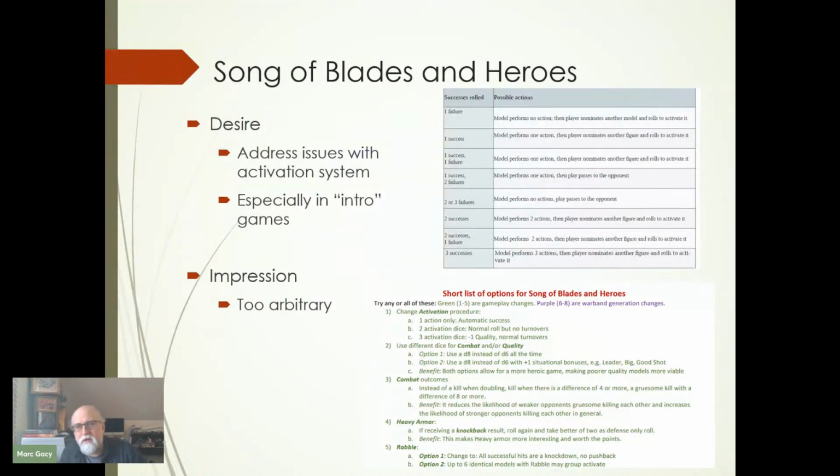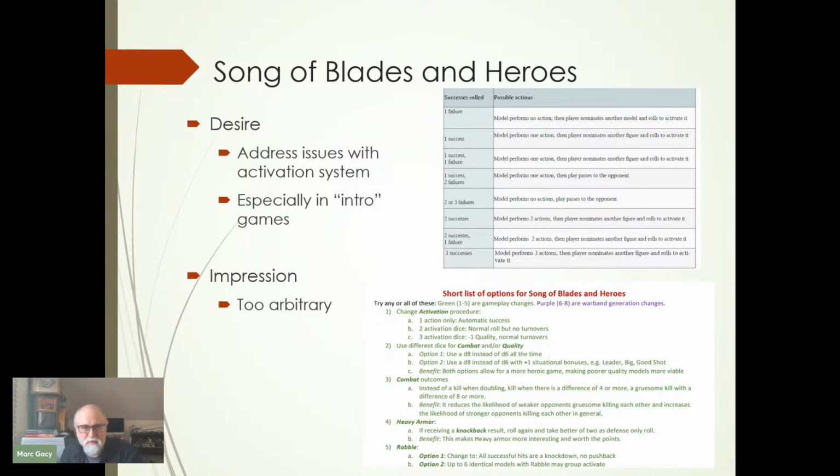So there's multiple options. One is that you don't get to activate any figures at all. You've decided to roll 3 dice on your first guy and you roll a turnover. It immediately goes over to the other player. Or you decide to be safe and roll 1 die for each guy. You're not getting a lot done, but you get to activate everybody.